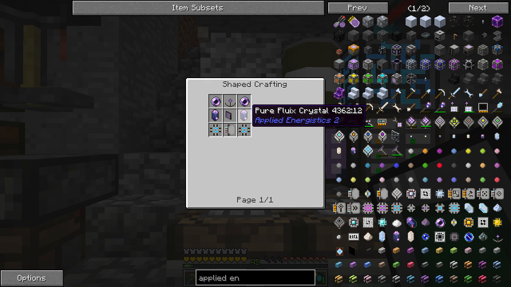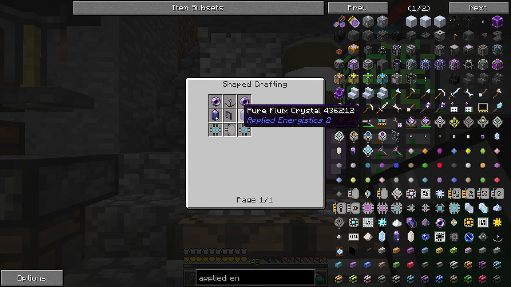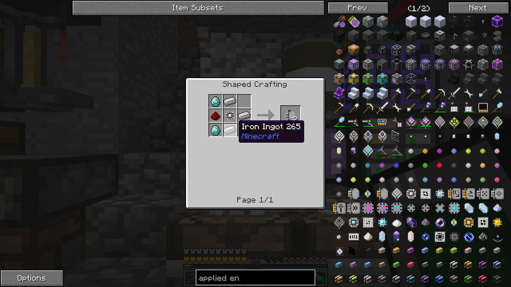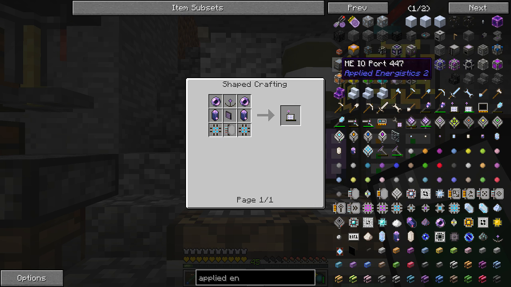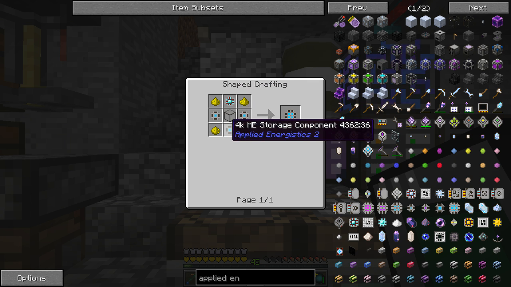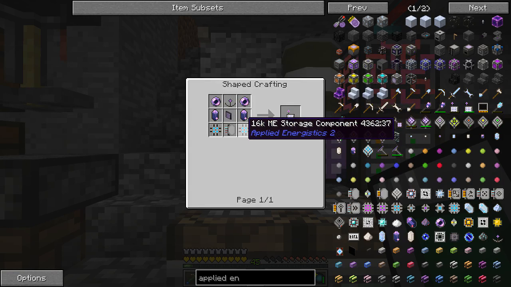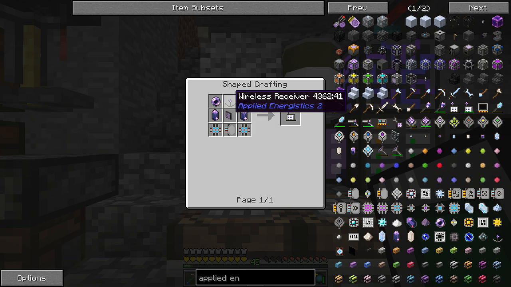Alright, Fluix, Pure Fluix, Wireless Receiver. That's okay. ME Terminal, that's okay. Advanced Card, that's okay. Oh. Well, somebody was saying that the wireless terminal required 8 energy acceptors. I guess they changed that. They must have fixed that. Okay, well I can make this then. I'm going to need to make more processors to get to there. But I think the first 2 16Ks are going to go to doing that. Definitely.